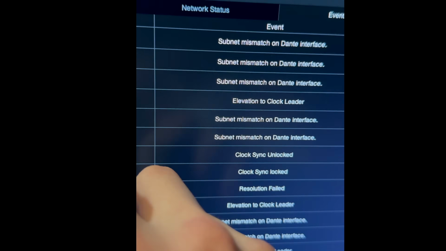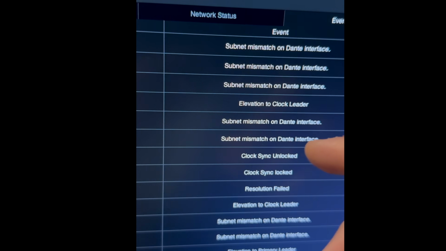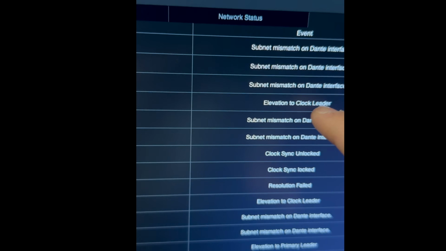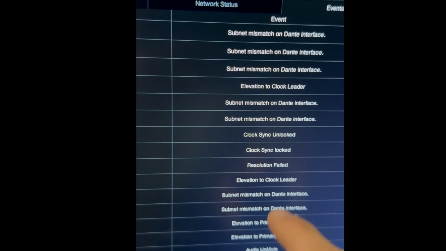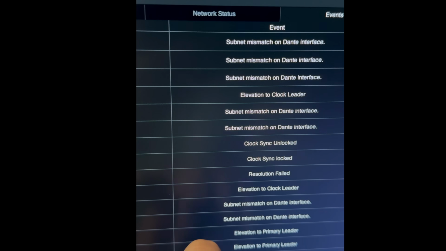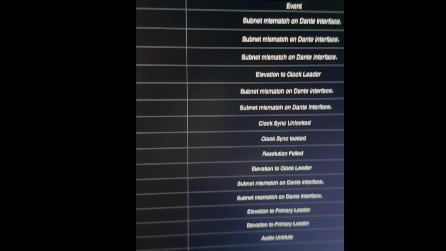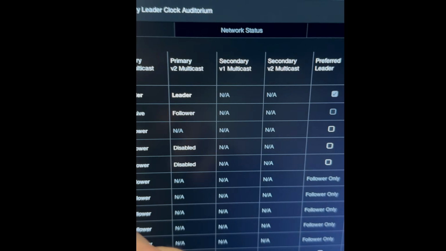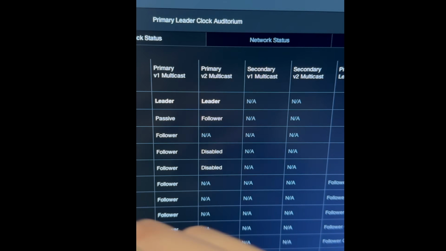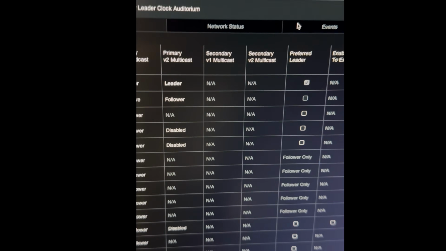We have elevation at clock leader for the auditorium q-sys core, and that always should be the clock leader. But there are times here that you'll see elevation at clock leader is the green room for some reason. That is not set anywhere in our clock settings. You'll see the preferred leader is the auditorium q-sys core, so there's zero reason that the green room should be elevated to the leader. So obviously we are experiencing some issues there with multicast specifically.